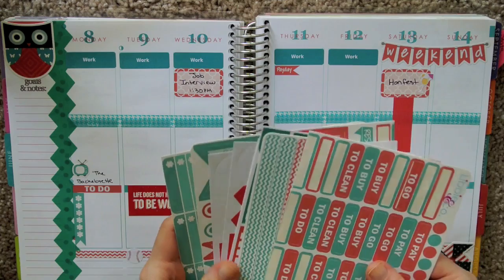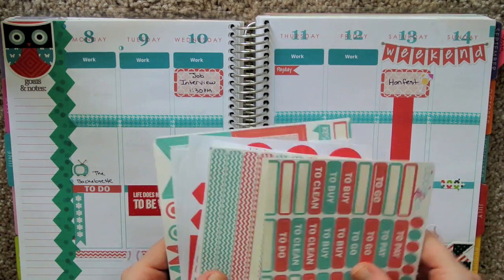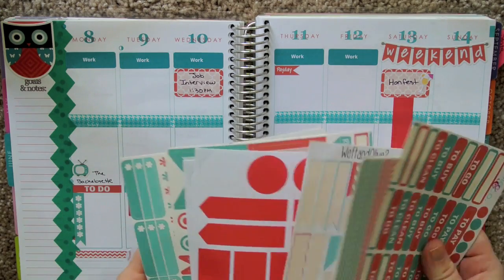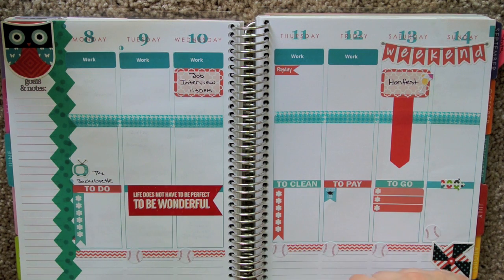And basically I've been keeping all of the June stuff in the back of my planner. I cut the Libby & Co. sheets in half, and everything else pretty much fit just perfectly. So I'm not sure if anything else needs to be added to the spread just now, but I think I might just put a few things in.